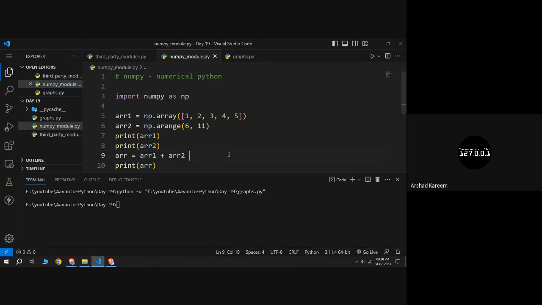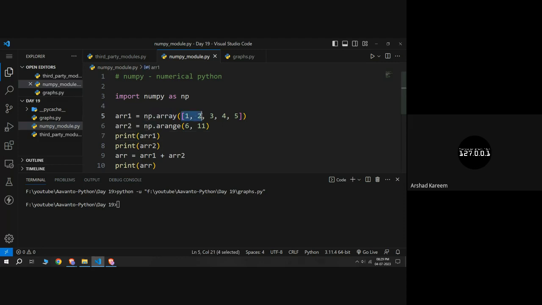And the most of the code of NumPy is written in C and C++. Let me repeat once again. The most part of NumPy is written in C and C++. So NumPy arrays are much faster compared to Python list. That's the reason, because it is written in C language and C is much faster compared to Python. Why? Because C is a compiled language and Python is an interpreted language. If you want to understand the meaning of compiled and interpreted, then check out the day 1 and day 2 videos.